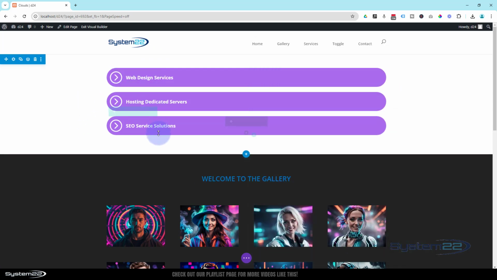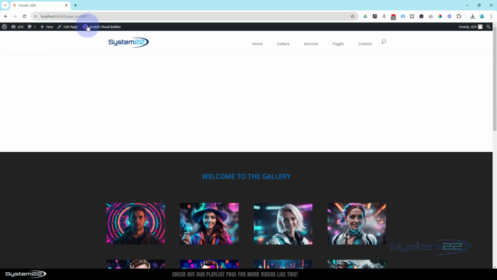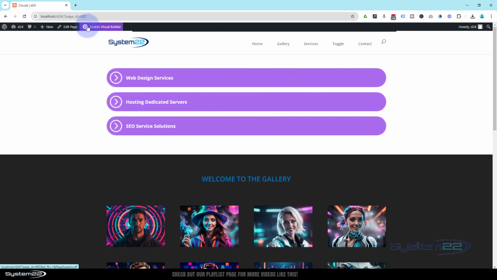So we've got our 3 little things now. If I save this and refresh, we'll exit the visual builder. They're all going to animate at the same time. We're going to have 3 buttons turn up at once there. Then they're all going to animate out like that. And that's kind of nice. If you like that, leave it just like it is. But I kind of want to see the first one, then the second one, then the third one, because it'll grab their attention for a little bit longer. And I think I'll put something behind here just to make it a little bit more interesting.